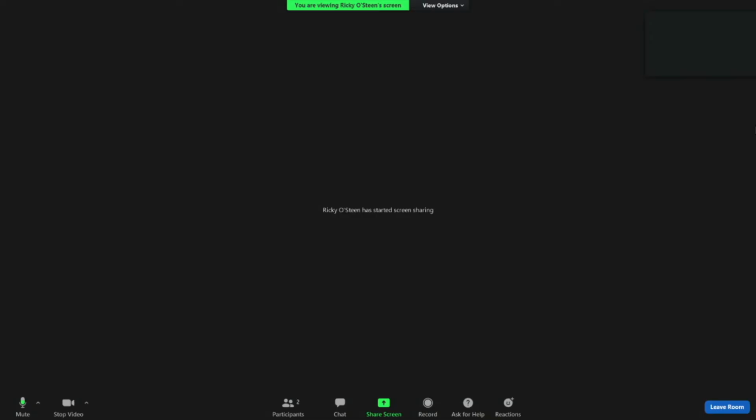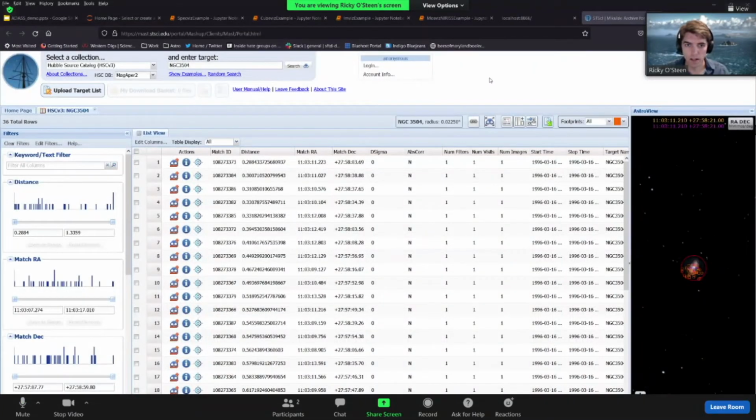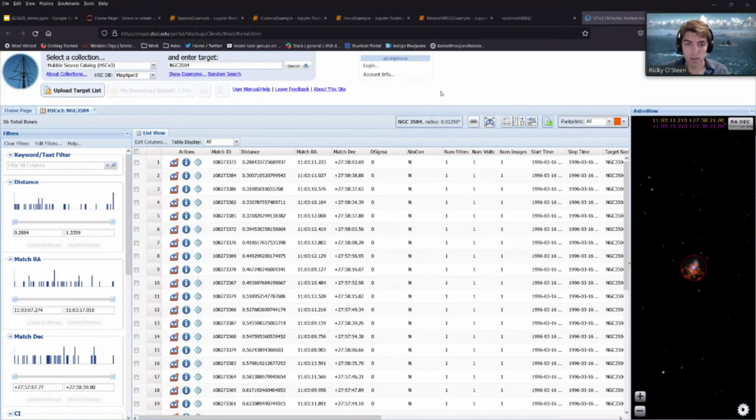So the MAST team at Space Telescope is working on integrating this directly into MAST. So while you can't query archives from JDavis, from MAST you will be able to open up data straight from the search tab. The intent is you'll be able to open that in your browser in a JDavis instance. So the intent eventually is that if the data from your search in the MAST archive is compatible with one of the JDavis configurations, you'll be able to click a button right here and it'll open that new data in a new tab and load it for you right into JDavis.